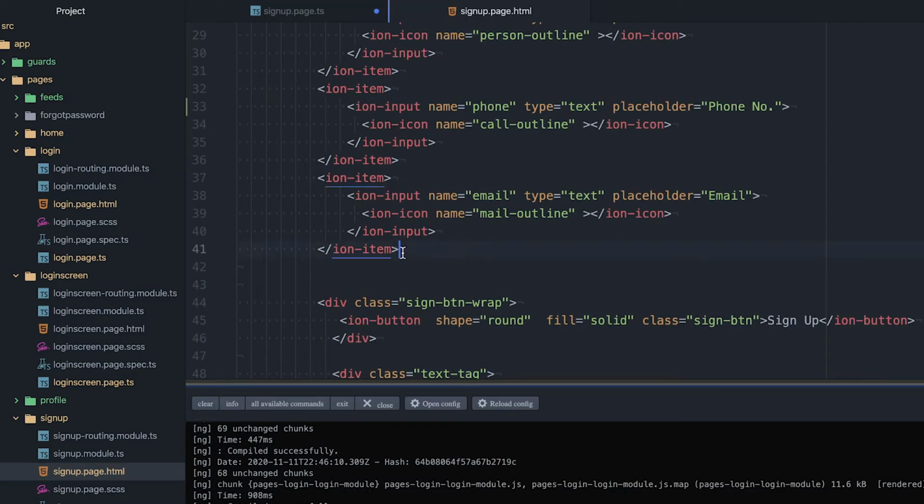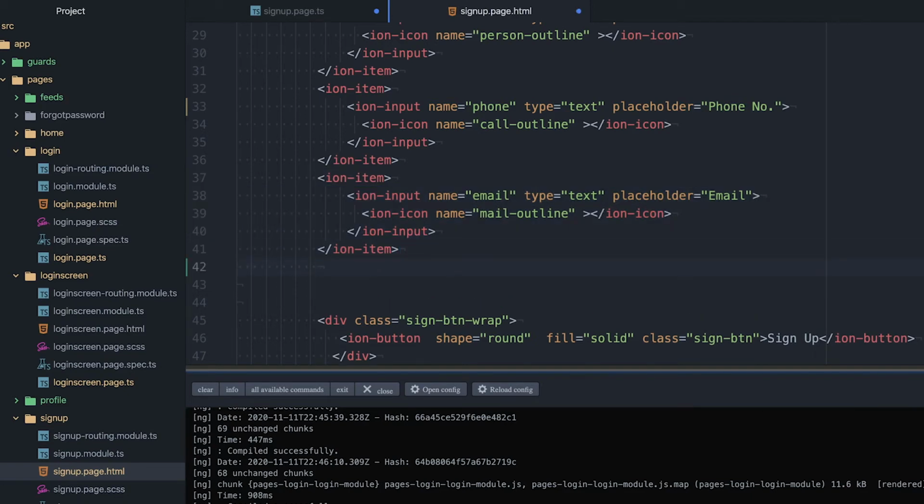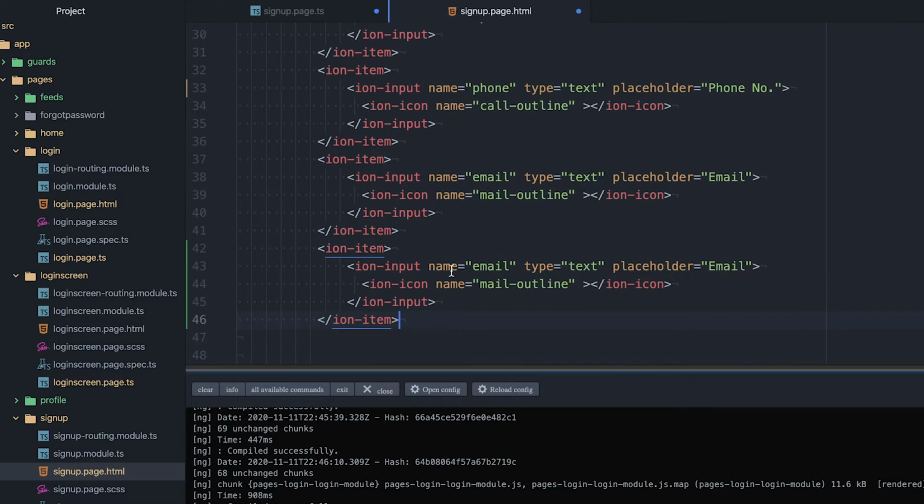We are missing a password field here, so I'll copy this and add it here. So this one will be a password, and type password. This will be number.